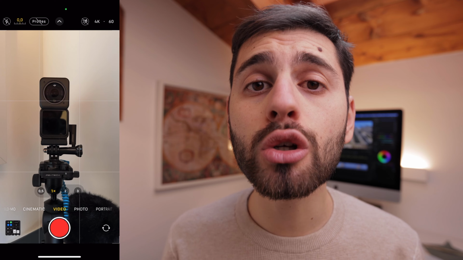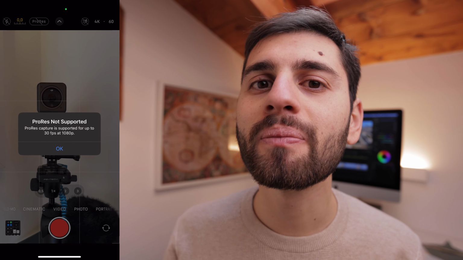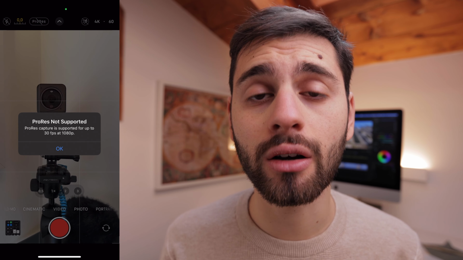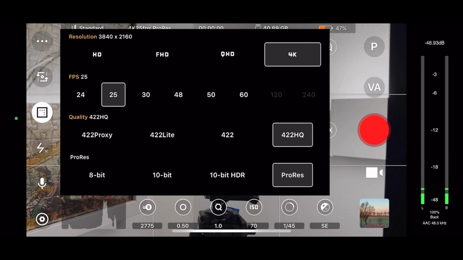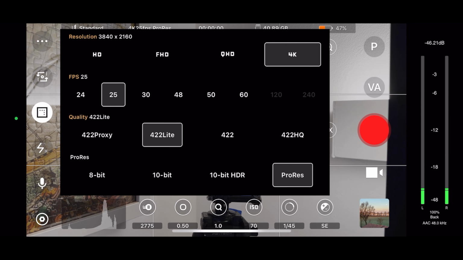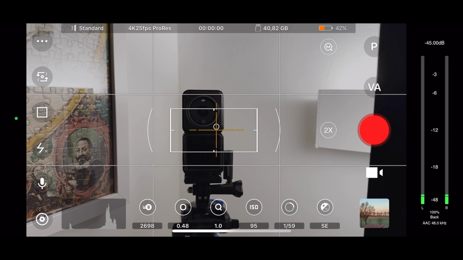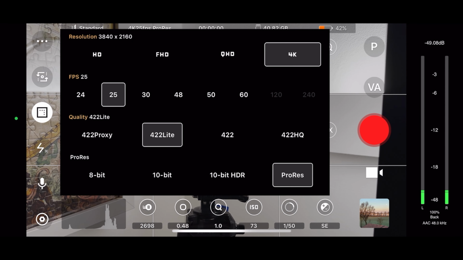Also, another big con of the ProRes is that you can't use in the native camera app the 4K at 60 frames per second, even though you have a phone with more than 256 gigs of storage. But guys, you have to know that you can solve both problems, the huge files and the 4K at 60, with a third-party app. For my test, for example, I've used the Blackmagic Cam app, but you can also use Filmic Pro and also Cinema P3. In that case, you will also have the 4K at 60 frames per second in ProRes.